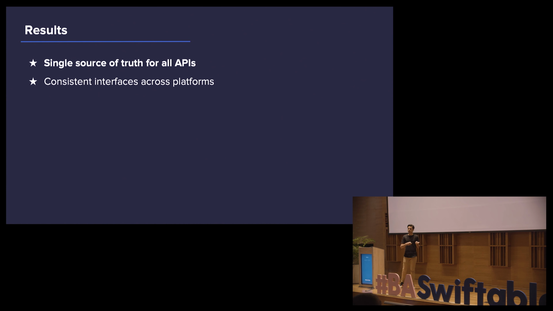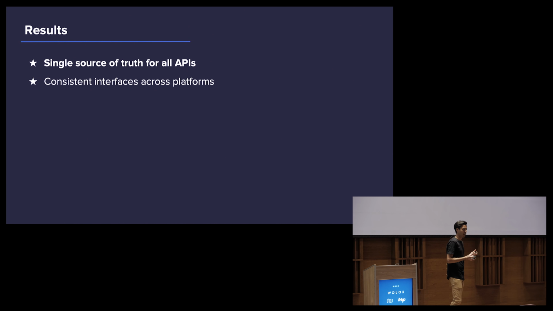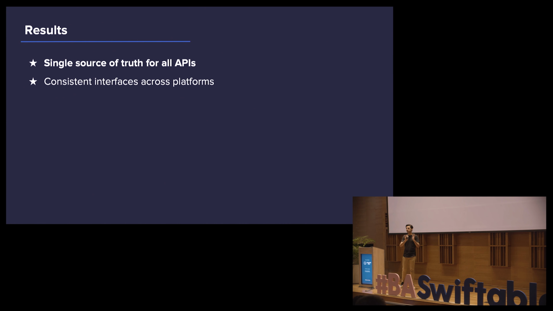In addition to consistency in the actual data passed around, the interfaces are actually the same. Myself and someone else wrote the code generators for Swift and Kotlin, and the outputted interfaces are almost one-to-one. In fact, you can look at them side by side, and they're more or less the same.